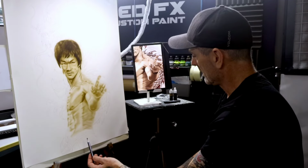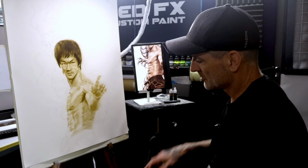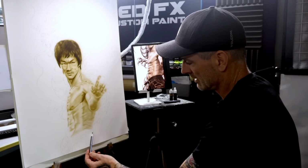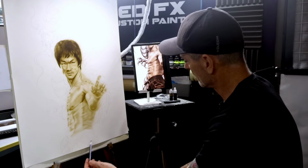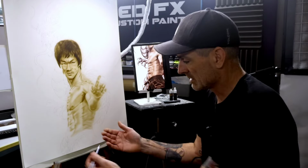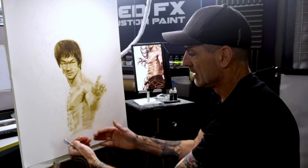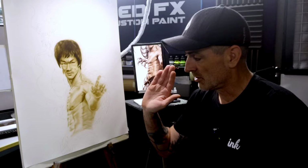Then we can start working the bottom of the sort of his gi trousers and his belt in. We can drop that in with the darks, and we'll do the same again. We're going to work this in the dark sepia, and then we'll just start to erase and bring them highlights out and put the creases in on this and on the belt. Then that'll be done, and then we can just start blasting out the dragon.